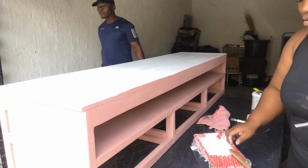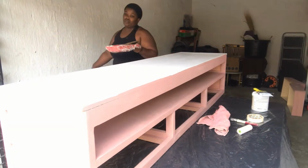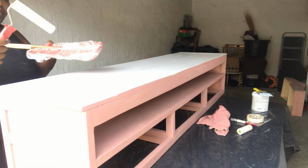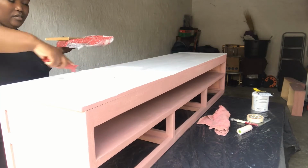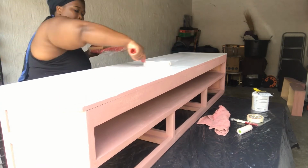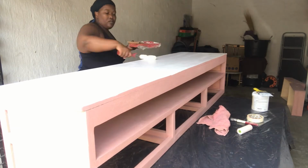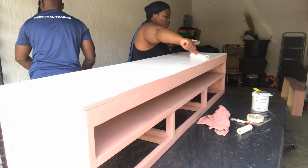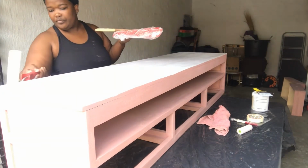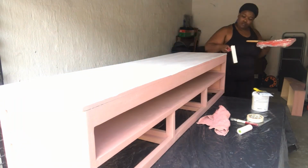So as you can see there, I'm changing brushes. I'm gonna use the foam roller because what I've seen is that when you use it, it actually smooths the surface instead of the brush, so it makes it very smooth and it makes the paint even. So I think it was meant for it. I don't know, I just bought something and it works. Let me know if there's anything else that it can assist the painting with, but that's what I think it does. Let me know in the comments.